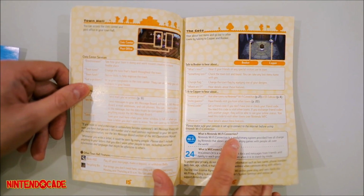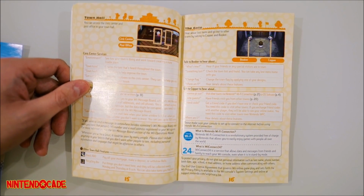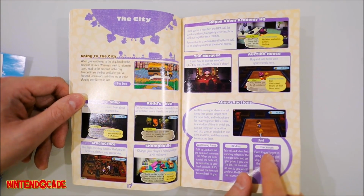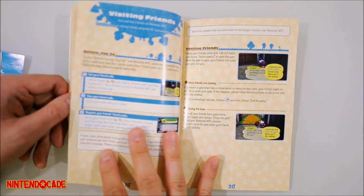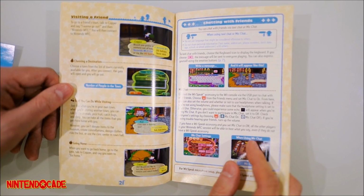We have the town hall. The gate is essentially just tell you the various features of the game itself. We have the Nintendo Wi-Fi connection, so it does connect to the internet. Going to the city, Happy Room Academy HQ. We have visiting friends, so you could do that. We have the chatting with friends, so this is a nice feature.